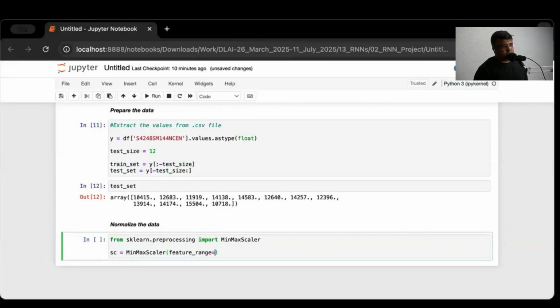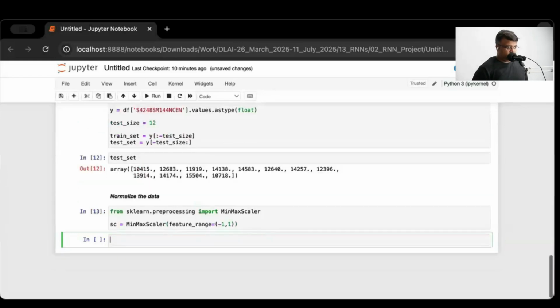The usual range is 0 to 1 in min-max scaler, but instead of 0 to 1 I'll put -1 to 1, so that I can take 0 as the kind of a median of everything. You can put 0 and 1 as well, but for this one I'm taking -1 and 1.